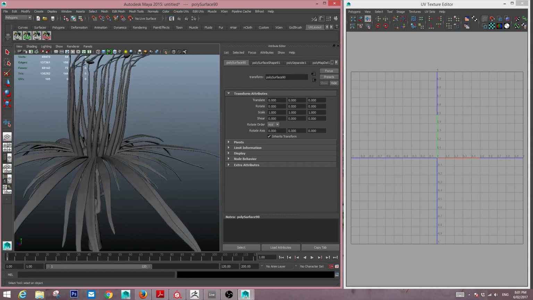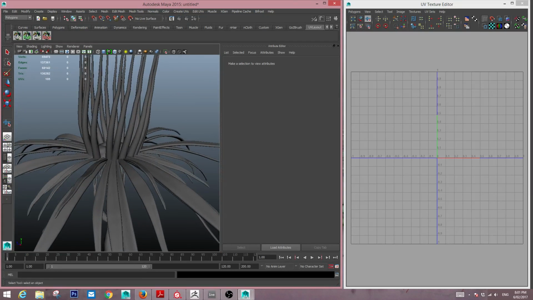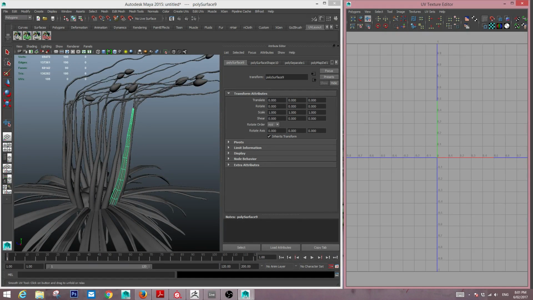So the main concept I'm going to show in the video is multiple projection. And that's using, go under your Create UVs. You have planar, cylindrical, spherical, and automatic. We're not going to use automatic. We're just going to use these three. So what you're going to do is use multiple ways of projection on one object to get a complete UV map. And then we're going to go over some layout stuff.